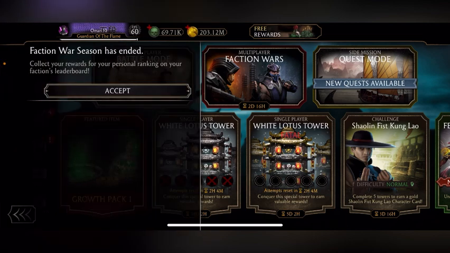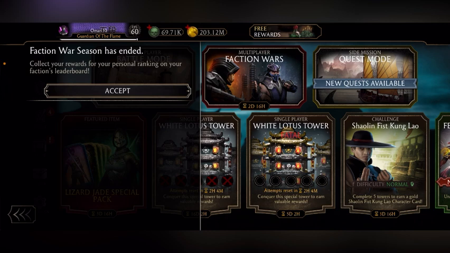We're going to open up this Faction War pack. Let's hope we get a good gold character. I don't know what I ranked, but let's hope we can get a good gold character that's not a duplicate, like Jason or something like that, or we can get a diamond. So let's get it.